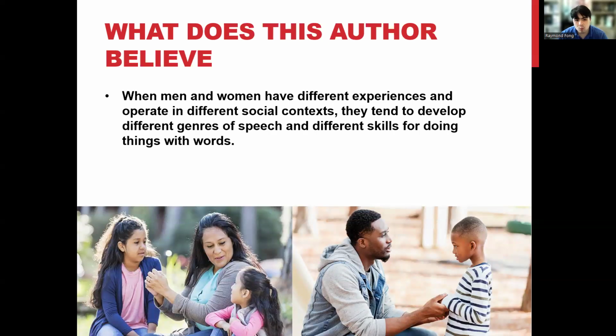Now, when men and women have different experiences and operate in different social contexts, they tend to develop different genres of speech and different skills for doing things with words. Now, this is exactly what I'm talking about, right? As you grow older, you are learning different types of words associated with being a boy or a man or a girl or a woman, right? And as we get older, it is no surprise that we will have different language and thus we will learn different things.